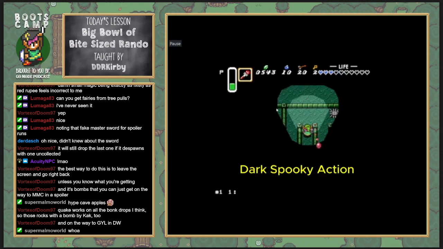Finally, if you're trying to do spooky action glitch in the dark, which props to you, but if you're trying to do that in the dark, sometimes it can be hard to tell whether you are in the right kind of alcove or column here. Sometimes you might not be sure whether you're in the leftmost one or this third one over here, and you really want to be in the second one here.